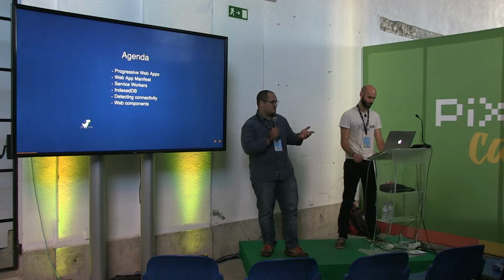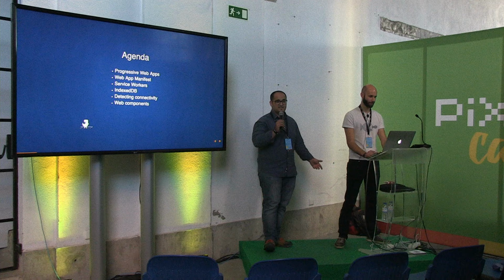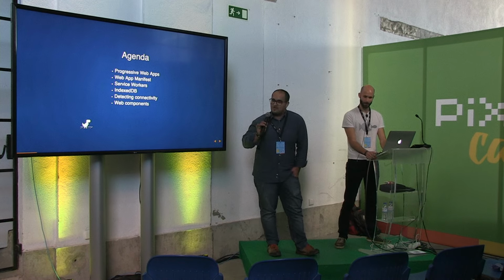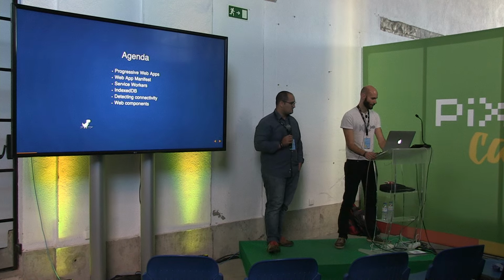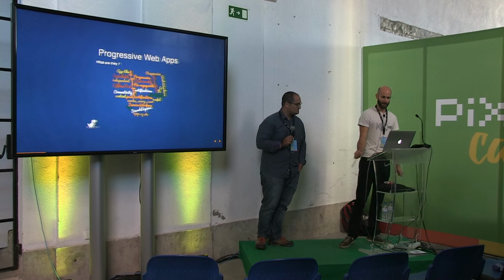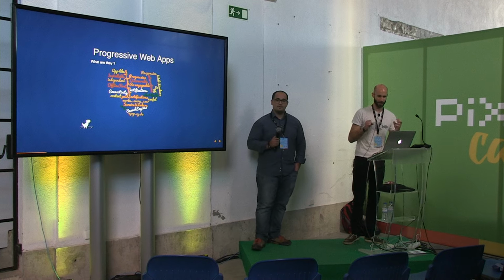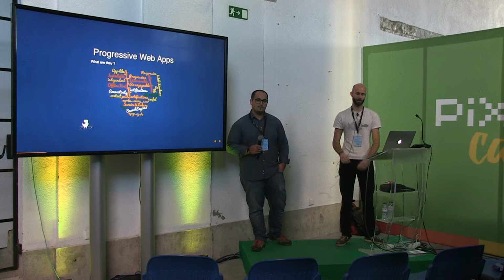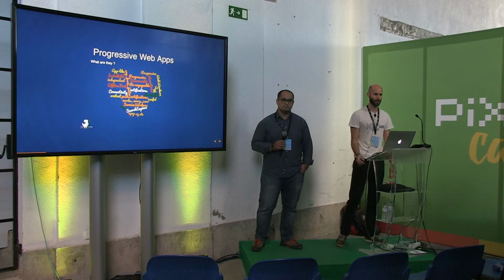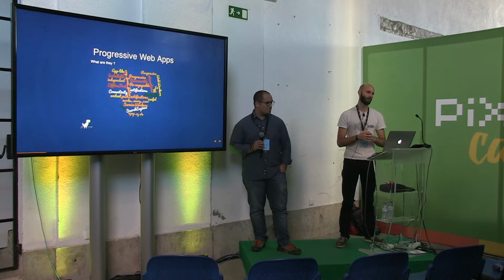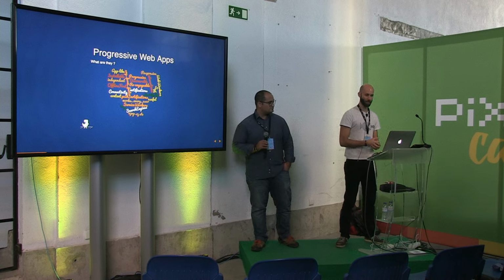So, as you know, progressive web apps is a big thing. We're going to just try to lightly go over it. So let's take a look. What is a progressive web app? A progressive web app is not only one big thing, it's a set of different technologies, some of them really new, some of them really old, that are put together for one main goal, which is don't fail the user.